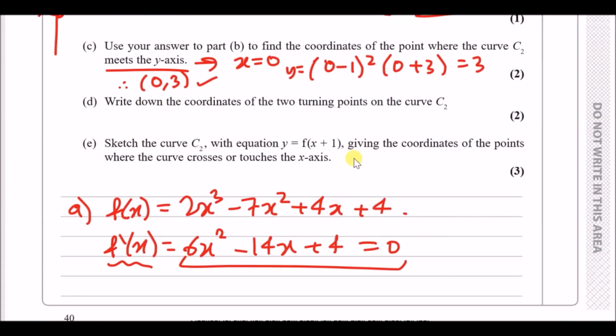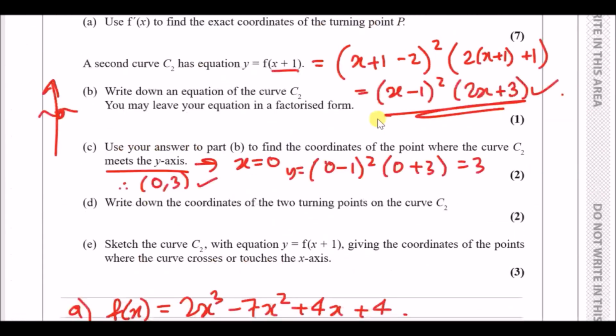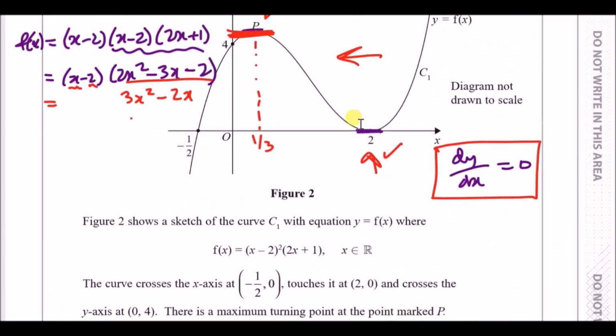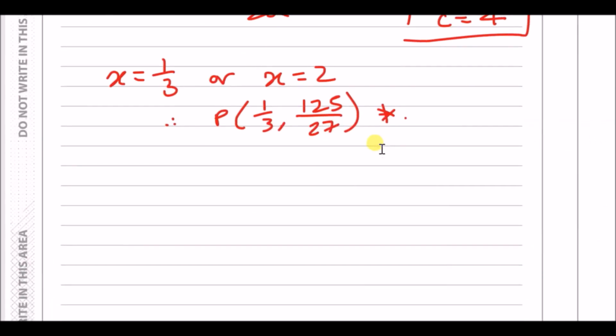So actually, let's put it here for a second, yeah? So this was our previous points. And by the way, the other one over here, this was 2, 0, because again, it hits the x-axis and it hasn't gone up or down. So our 2 turning points were 2, 0. Let's call this M for max, yeah?